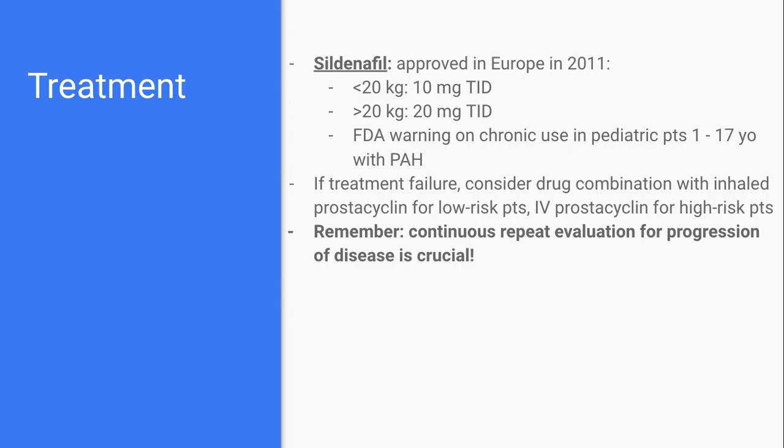If there is any treatment failure, you can consider drug combination with inhaled prostacyclin for low-risk patients, and IV prostacyclin should also be added for high-risk patients. But remember that the most important thing, despite all these treatments, is that you want to have continuous repeat evaluation for the progression of the disease.